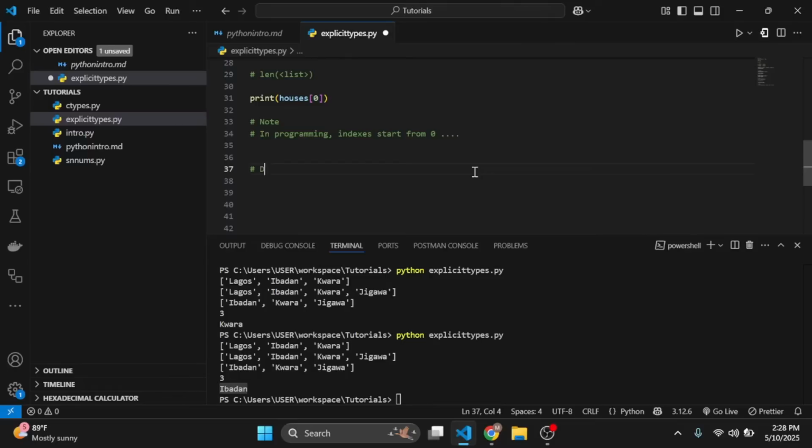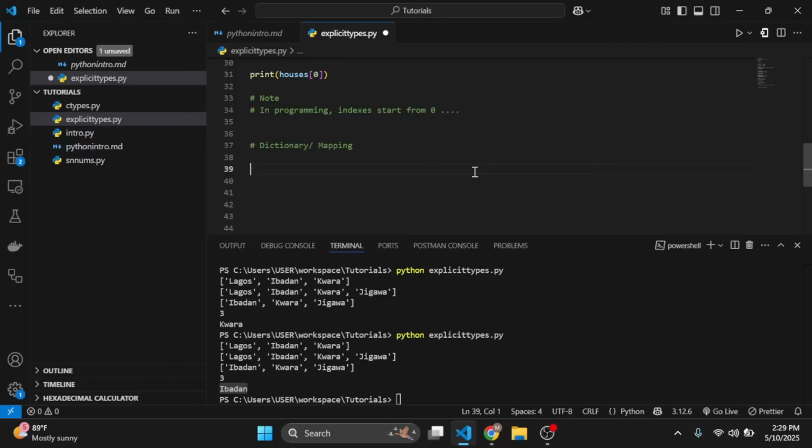So now let's go to dictionary or mapping. In programming, mapping is also a collection of objects. The difference between mapping and list is that in list, your indexes are automatically given to you, and you just have to list all your objects.